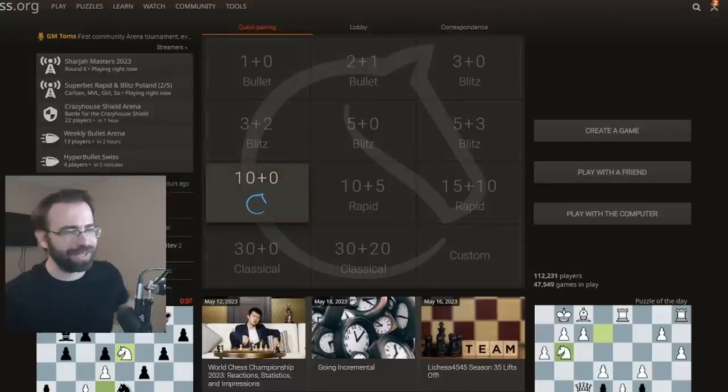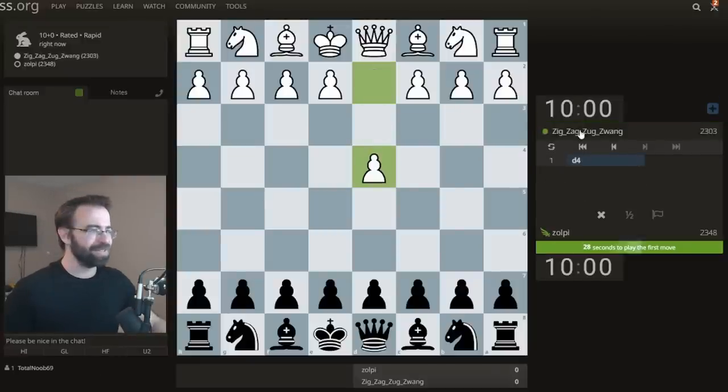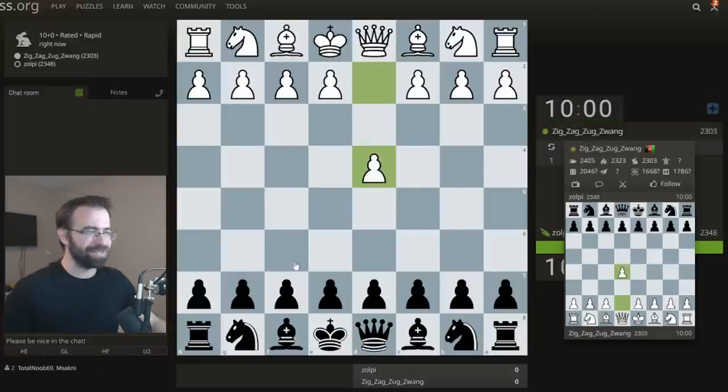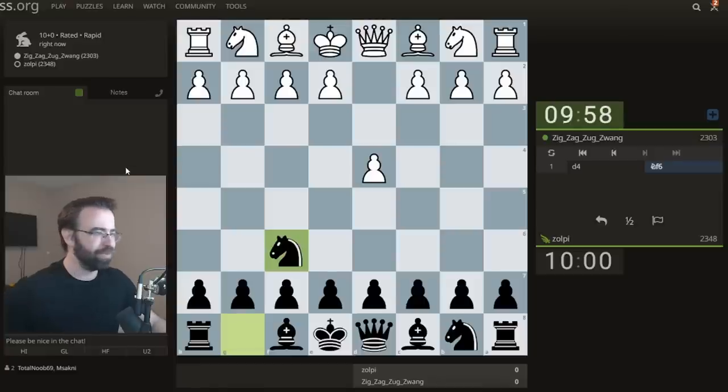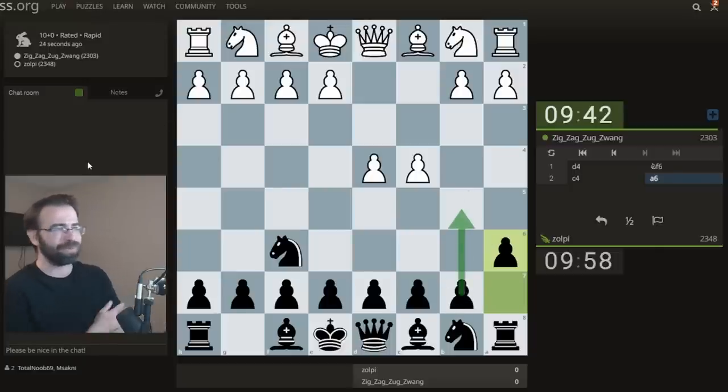Yesterday, I published a rapid game, and it seemed to be very popular, so let's hop in and do it again. This is a 10-minute game against Zigzag Zug Zwang, and hopefully we can get something fun and interesting. So maybe we'll get another London, or maybe we'll get to try for a Wagon Gambit and see if the opponent is ready for this move, A6, which I intend on playing B5, offering sort of a Wing Gambit. And we'll see how the opponent responds to it.